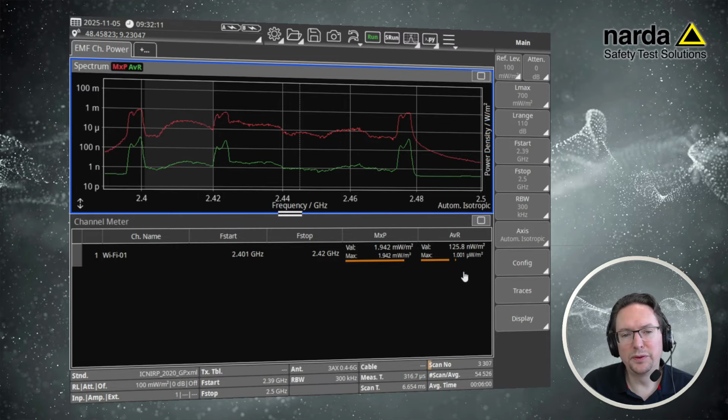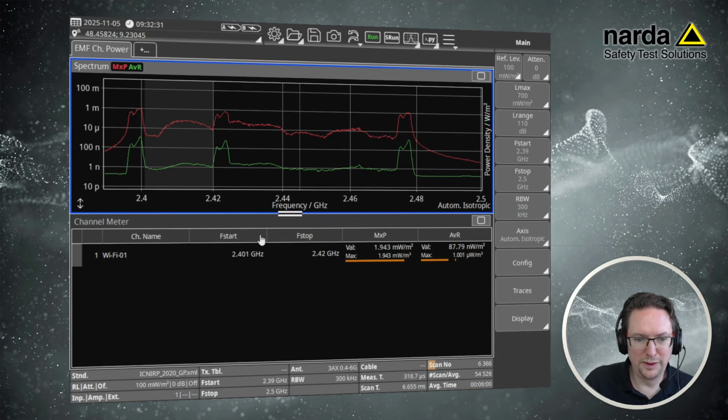And the SRM of course has also the safety evaluation. So let's assume you want to make a measurement at a dedicated place, and you want to measure the FM broadcast value, you want to measure television, you want to measure mobile operators, and you want to do this in one run. So this is also possible with the safety evaluation of the SRM, and this is also possible here now in the SignalShark with this channel meter.